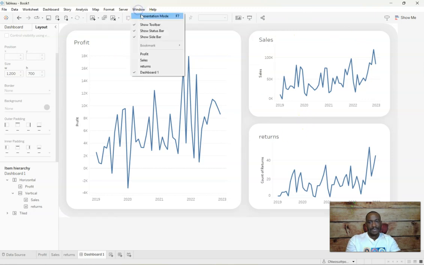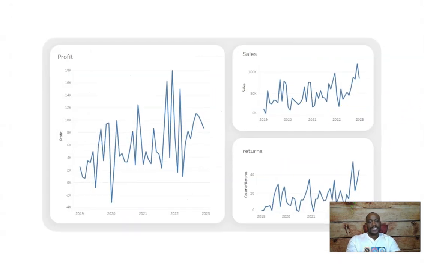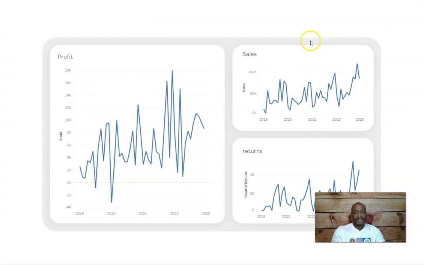If we go to presentation mode, we can see that just like that, we now have our background that fits perfectly, our charts that fit within the background, and everything looks gravy. Of course, when you're actually building in real life, you want to think about placement of filters, panes, titles, annotations, legends and whatnot. You want to keep that into consideration.